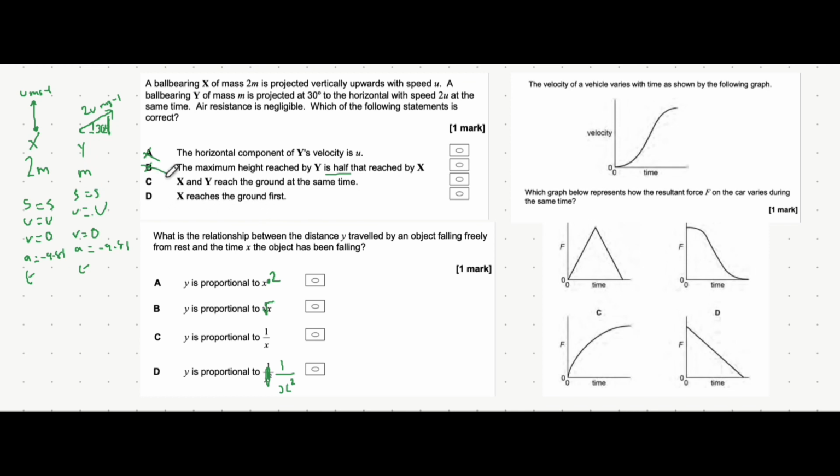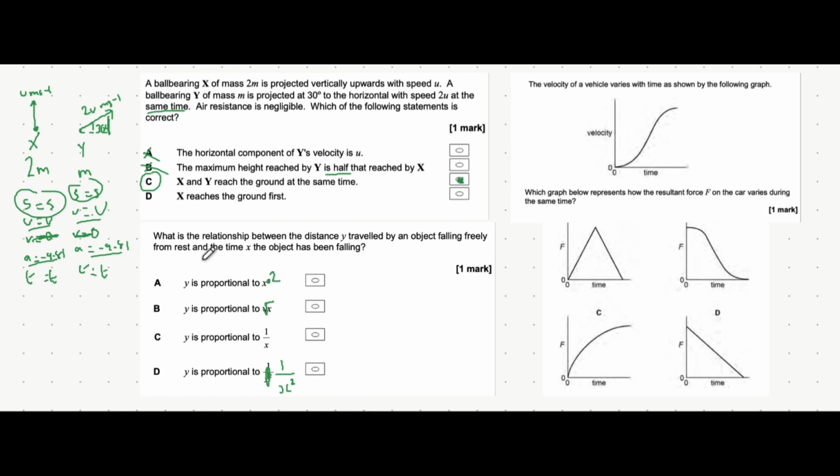Now, what's the correct option between C and D? It's going to be C, and I'll go through why. Like we mentioned, the initial velocity is the same, the acceleration is the same. In that case, what we want to compare is the time. We also know that s, the total displacement, is also the same, because it says that they're projected at the same time. So they both have the same initial vertical speed, the same acceleration, and the same displacement from start to end. And so the time taken of the journeys is also the same. So it's going to be option C.